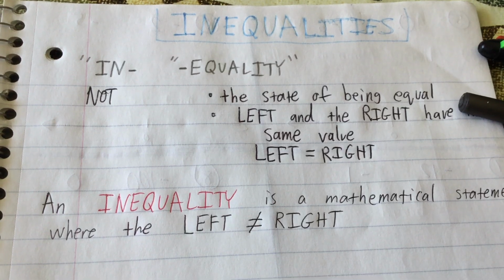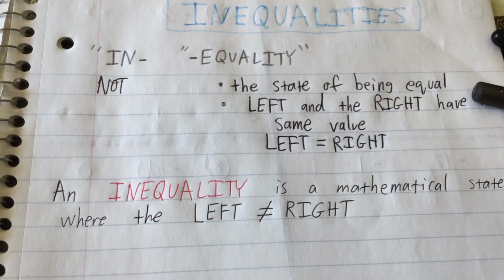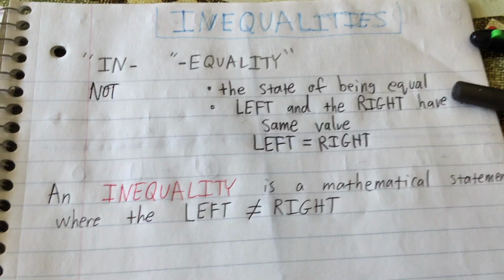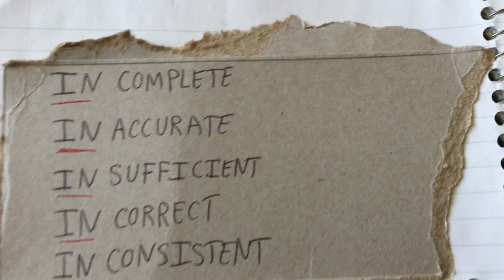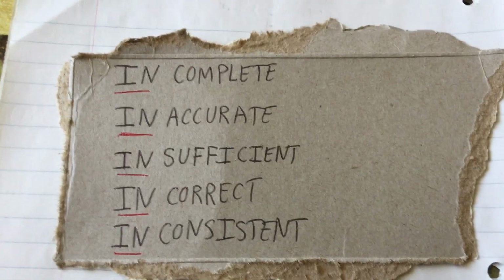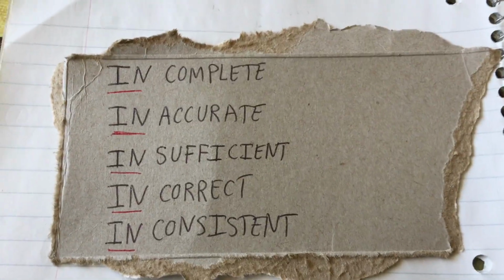So do all these problems just say, oh, it's just not equal to each other? No, we're going to explore which one's bigger and which one's smaller. So just to give you a representation, I just came up with 5 words where the word in is used as a prefix, meaning not.